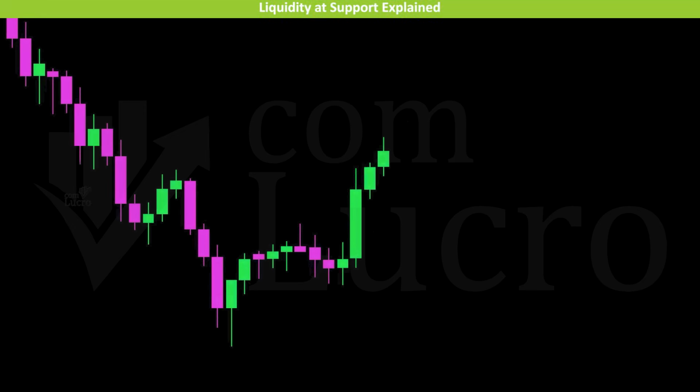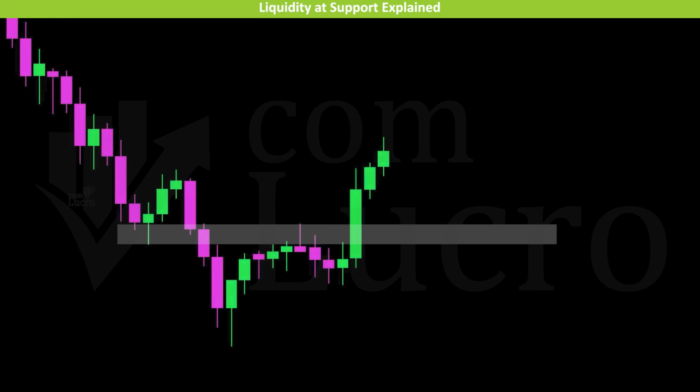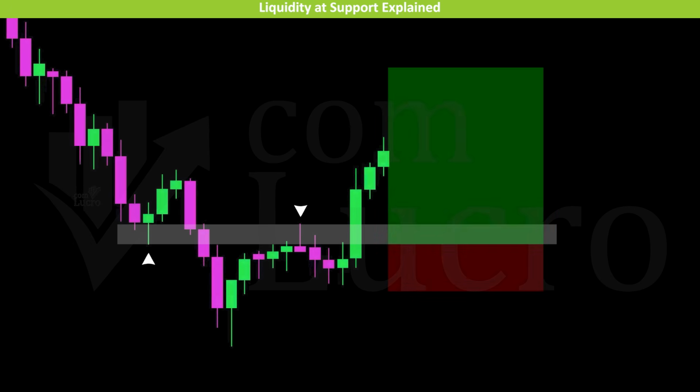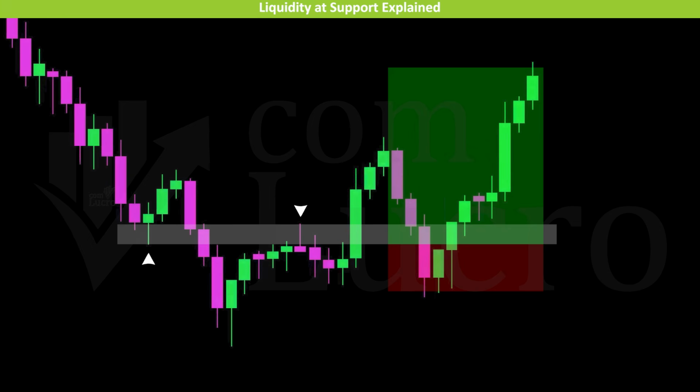In technical analysis, liquidity refers to areas on the chart where many pending orders and stop losses sit. Imagine this as our recent price action. If the market pulls back to a support area, many traders will see it as a buying opportunity because it previously acted as support and resistance. This makes the level a strong structure zone where price can react again. However, smart money views it differently. If they want to buy, they need sellers, which means they need liquidity. Retail traders typically place stop losses below that level, and smart money often targets those stops to gather the orders required to fill their own positions.